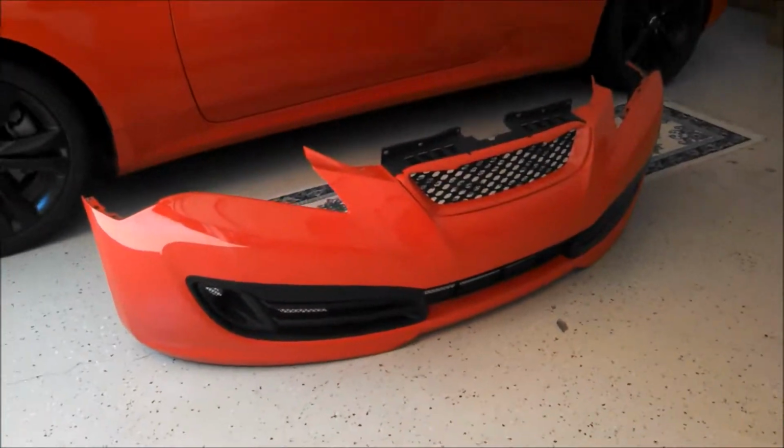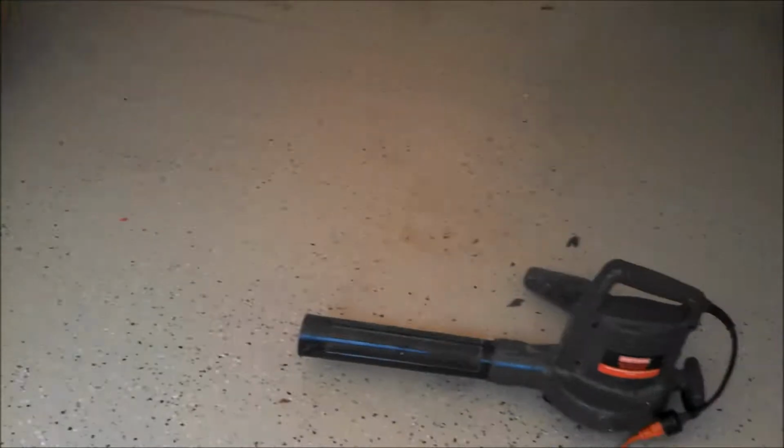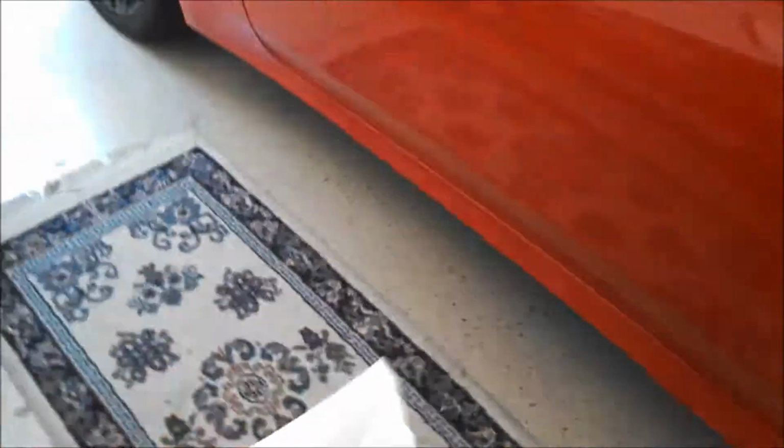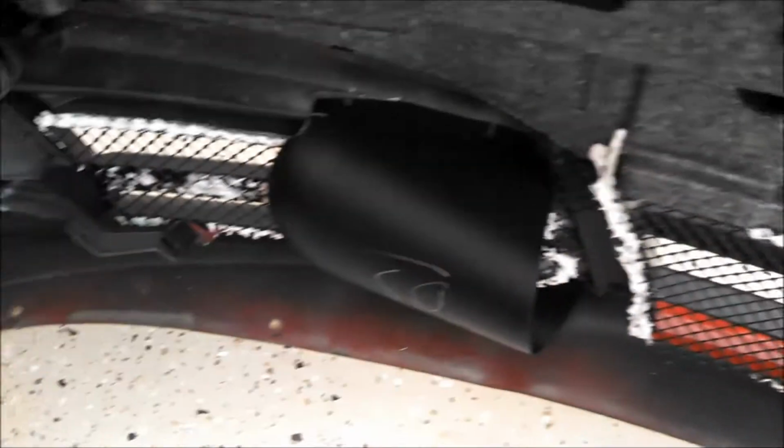So before I put the bumper back on the car, I'm going to do a quick little test. I just got an electric leaf blower set up, and I'm aiming it right at the fog light bezel where the air duct is. I'm just going to use a paper towel and hold it on the inside to see if in fact the air is going where I want it to go. So I'll just do that on both sides just to make sure that it's actually working.